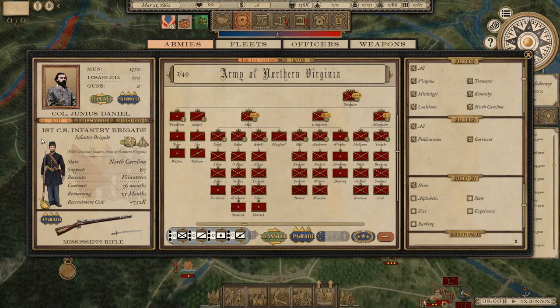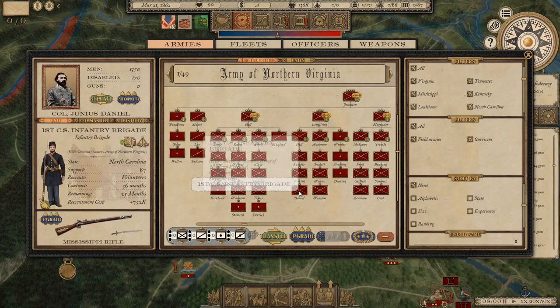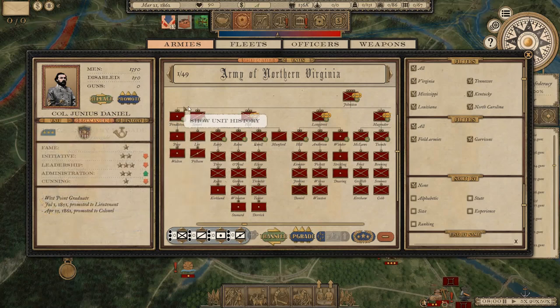Now, this one here, the 1st CS Infantry Brigade. You did request AP Hill, I believe, so I've put you in his division. But as discussed in the comments, AP Hill's not in use. For a brigade, I needed him for a division command. So I've given your boys Junius Daniel. He's pretty good. He did ask for someone with high cunning. There is just nobody with high cunning at this stage, I'm afraid, who was available. So I've given you this guy.